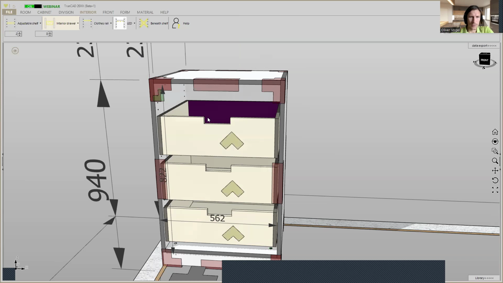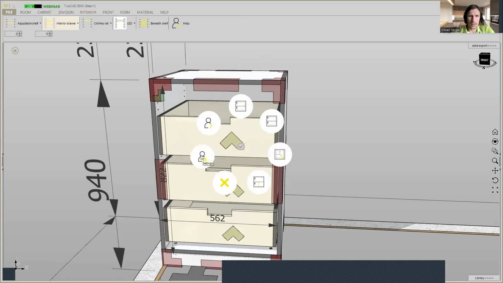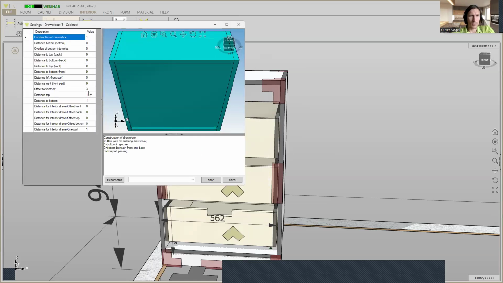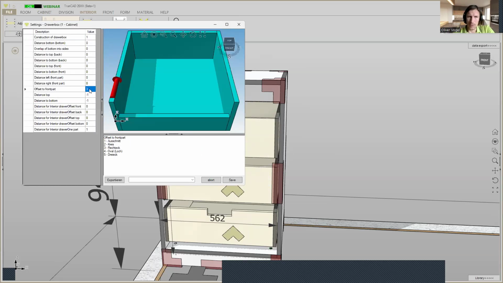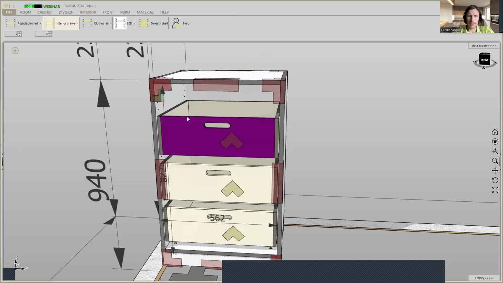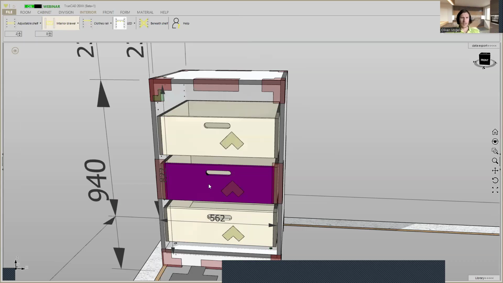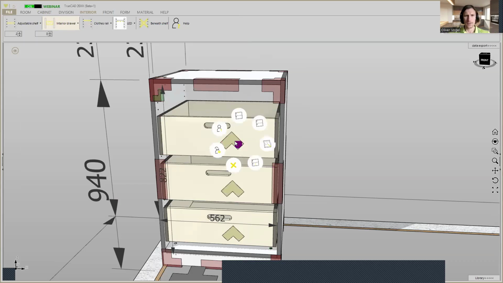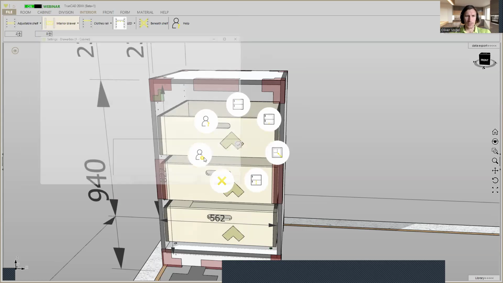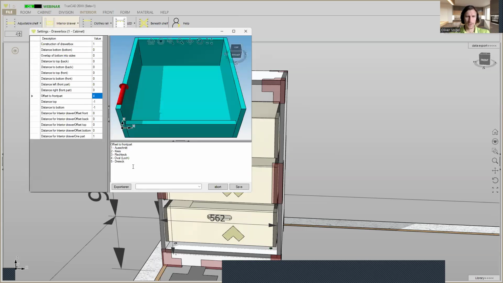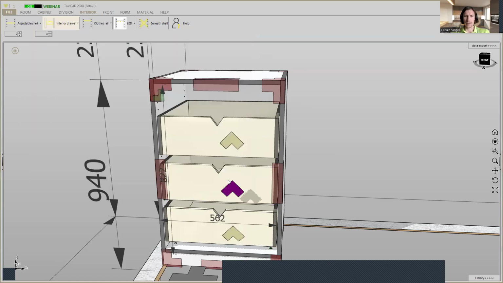And then we have here a rectangle. And if we go here again, in the setting window, you can also have a long hole like this. And the last one will be a triangle. If we type in number 5 and save it, you get a triangle. So you can choose one of these 5.